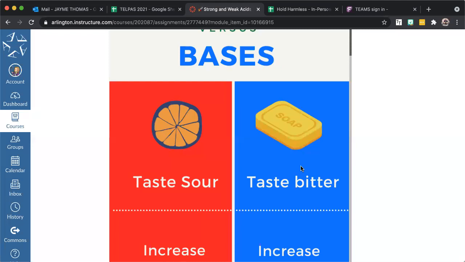But nobody's eating entire spoonfuls of baking soda by itself, because number one, it tastes really bad. And number two, if you ate enough of it, I don't know the exact amount off the top of my head, but it can cause you to get really sick. Pretty much all the other bases are going to be really dangerous things. Any kind of cleaning product is a base. So anything under a sink in your house is going to be basic.